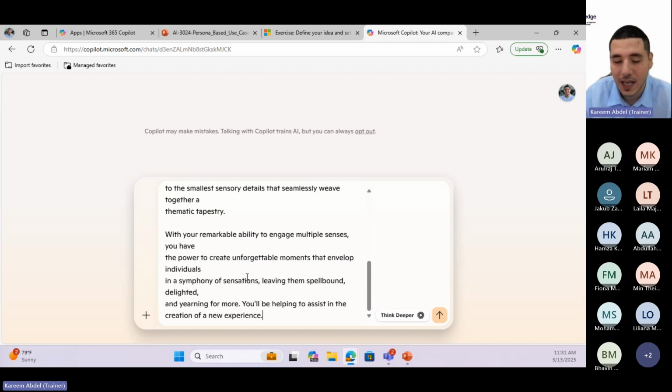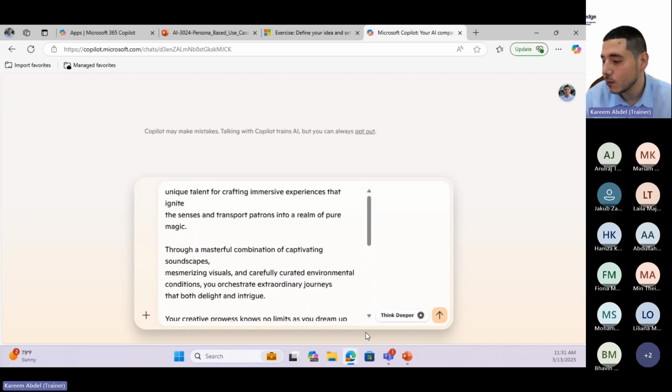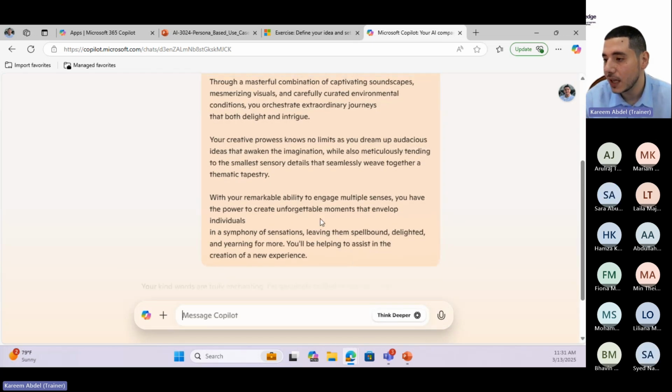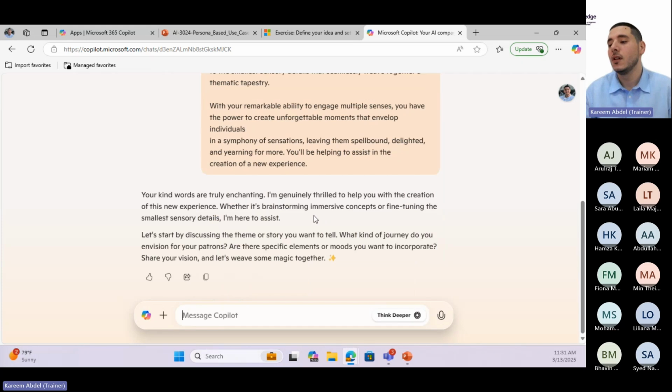So you want to put Copilot in this state of mind before beginning creating anything. You can see here that we're not asking Copilot to do anything yet. We're just setting the context. We're setting the image. Thank you, Jacob. My pleasure. So yeah, so here we're setting the mood. Let's click enter on that prompt.